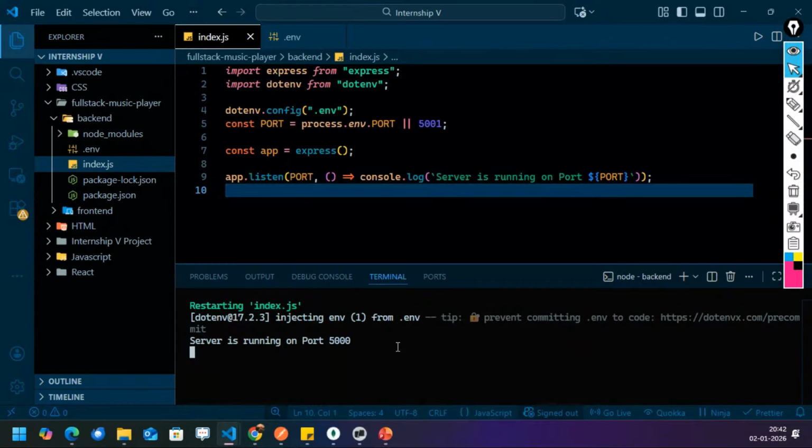And now this server is static, meaning it is always open. It is always alive, it is not ending, the server is running always. If you press Ctrl+S, again the server will run. You see, server is running on port 5000, meaning it is always listening to port 5000.